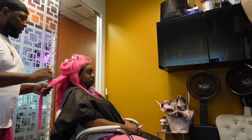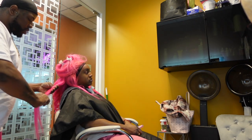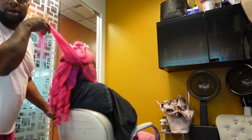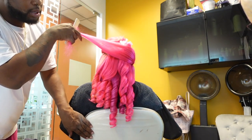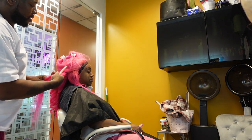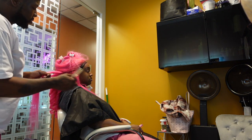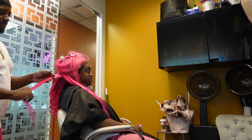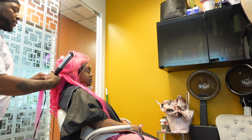Natural. We made it halfway through our styling. I'm just gonna keep on styling. As you can see, we got the curls popping. Just gonna keep on styling. We're working our way to the top. Then we're gonna go ahead and lay out that frontal. Make sure everything is blending, laying down properly, and get the show on.